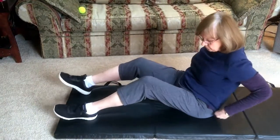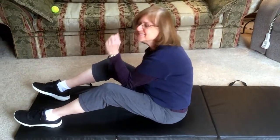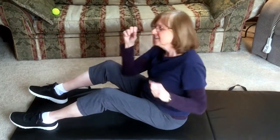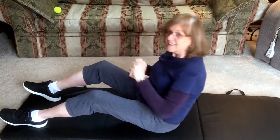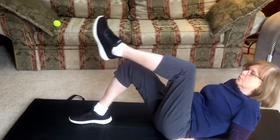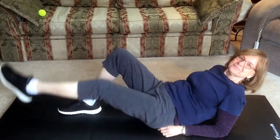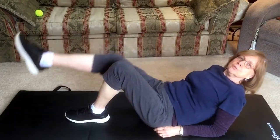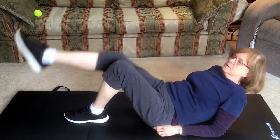All right. Knees up and elbows in the middle. Ready? One, two, three, four, five, six, seven, 8, 9, and 10. And roll back on your elbows and up with the legs. 1, 2, 3, 4, 5. Other leg. Don't forget to breathe. 1, 2, 3, 4, 5.